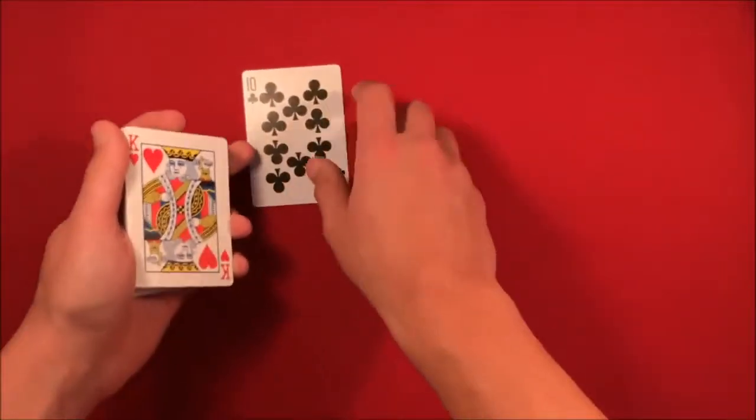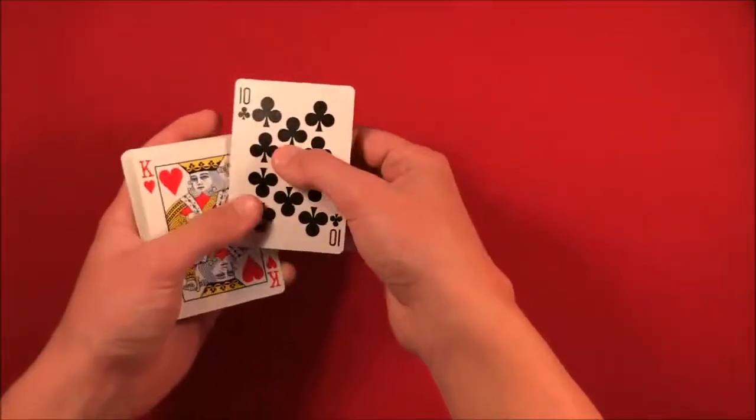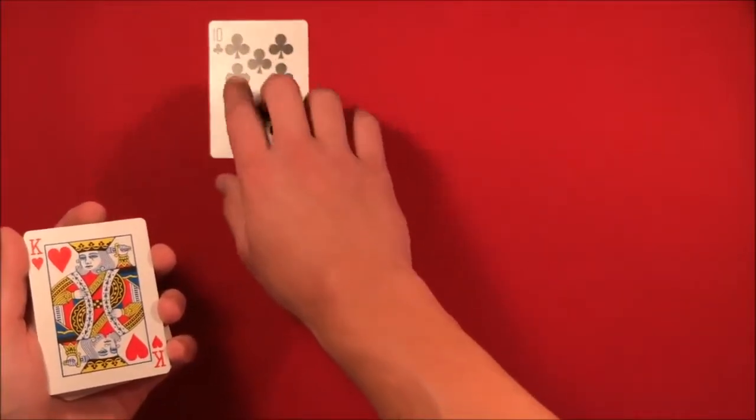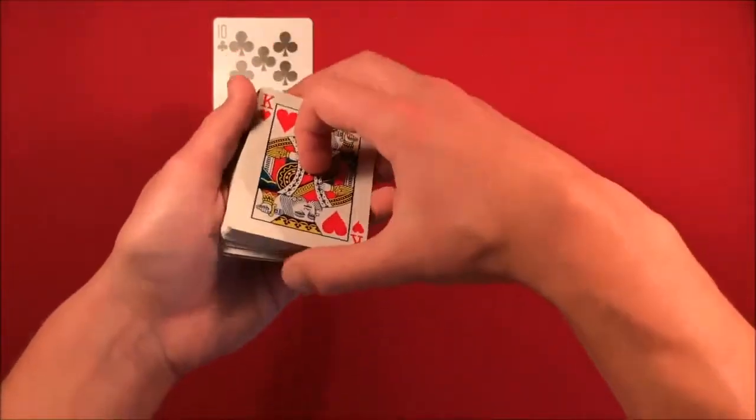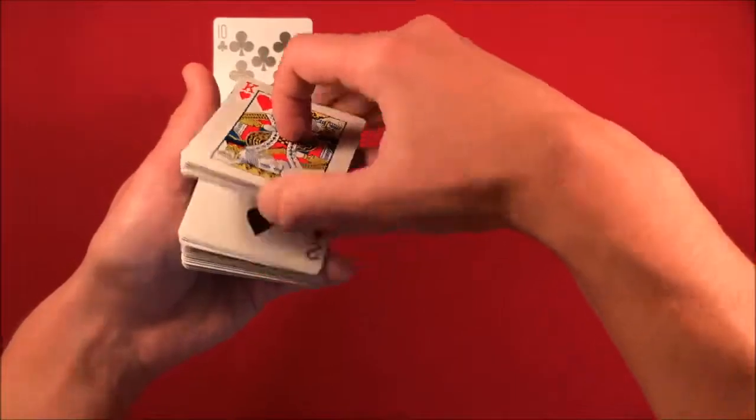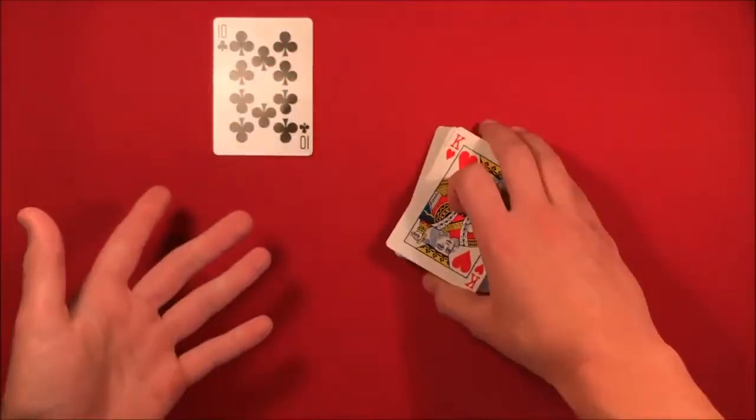So anywhere, like I said, he also intended for that card to have the soccer ball inside of it. So it was a forced card all the way from the beginning. Mel B's card here has a soccer ball inside. Anywhere that Simon Cowell would have picked up the deck from, it would have been that soccer ball.